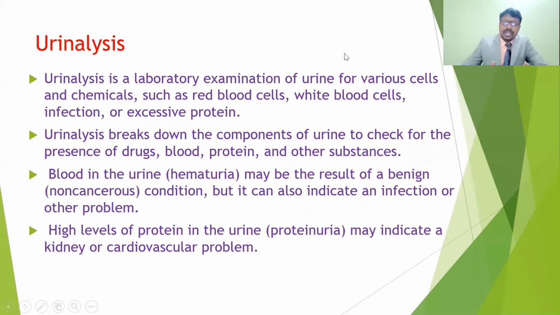In case of a high level of protein, it indicates proteinuria, which indicates kidney disease and also cardiovascular disease. Or for those having any bleeding in the urine, it may indicate any infection, or in case of any tumor, or in case of prostatic tumors or benign hyperplasia of the prostate. So these give some clues regarding what type of conditions may occur, and with this urine analysis we can easily understand. So that is about the urine analysis.